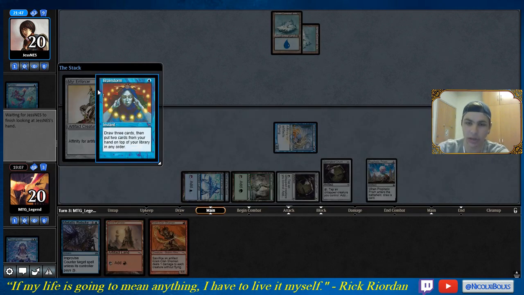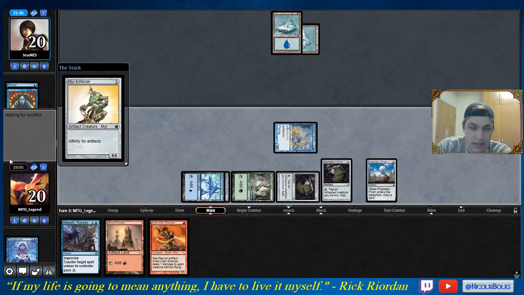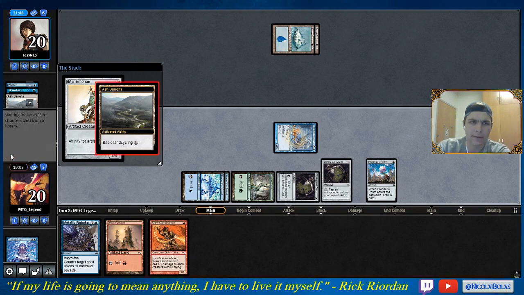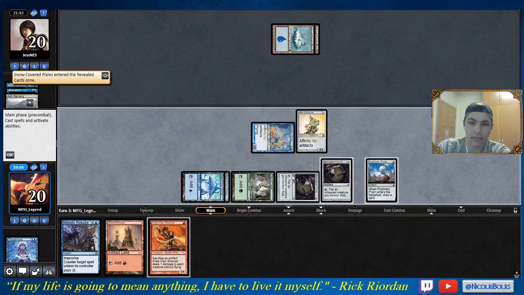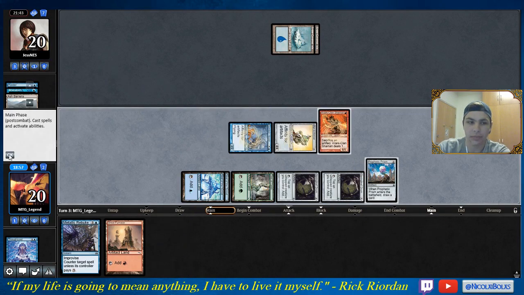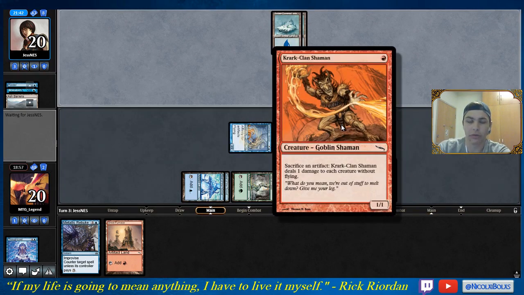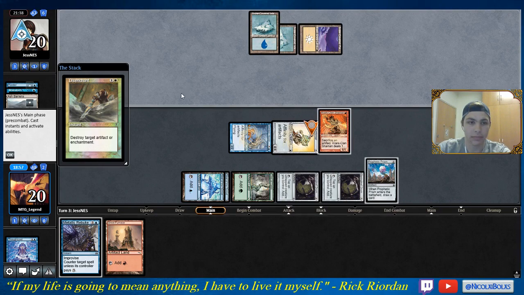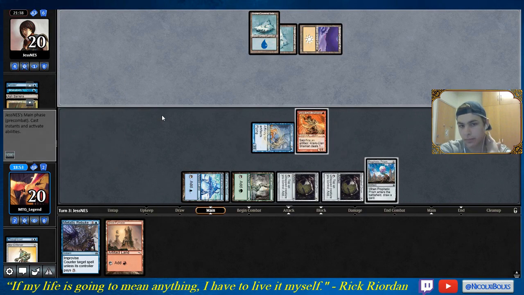Getting down a Krark-Clan Shaman would be huge, because then I can essentially trade artifacts to slowly make him discard his hand to keep the Tireless Tribe alive. This is an ace in the hole card in the matchup. Usually you bring in Krark-Clan Shaman against elves, but against Tireless Tribe it's also nice. Okay.